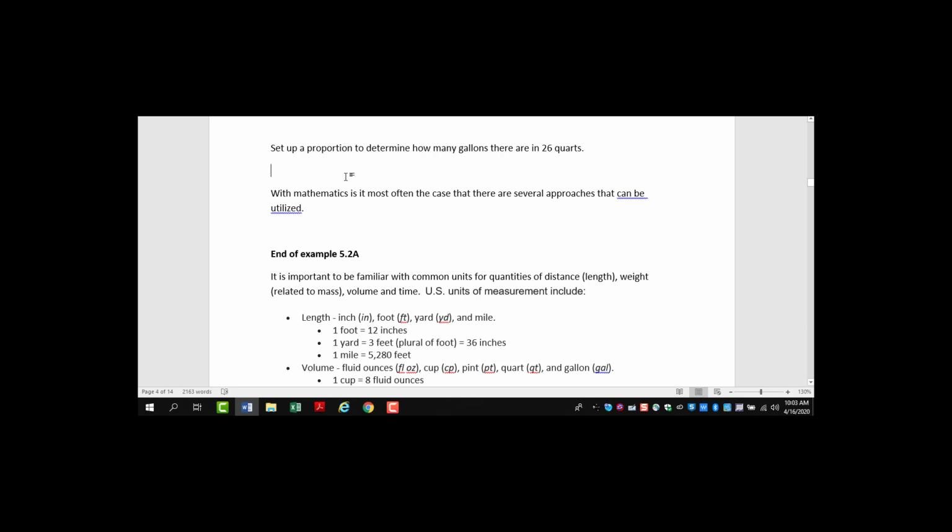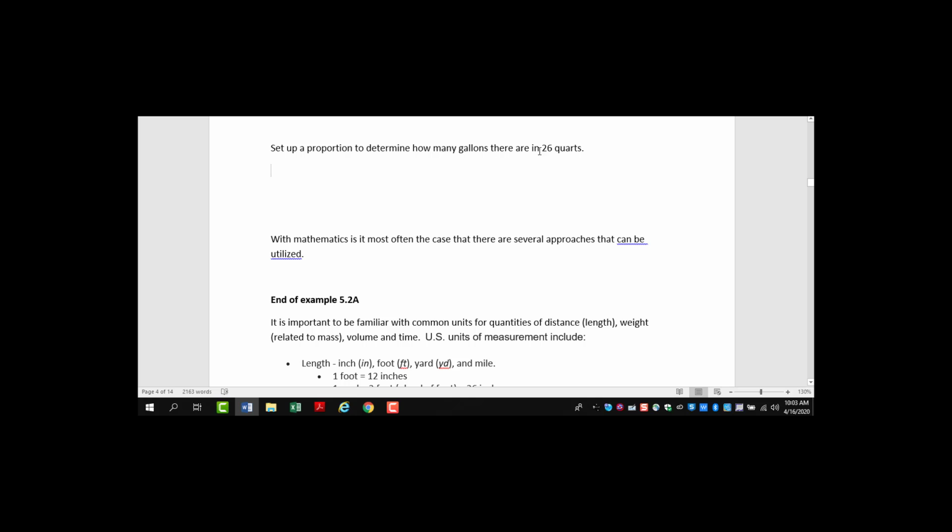So here we're going to set up a proportion. I want you to think about it, to convert 26 quarts into gallons. Now I'm going to put our ratio here, our conversion ratio. So think about what I'm going to put here. I'm going to put 1 gallon to 4 quarts. That's our ratio. So I'm going to set that ratio up. I'm going to set up a proportion. So how am I going to do that? I want to put this on pause now, and I'll put up the answer.